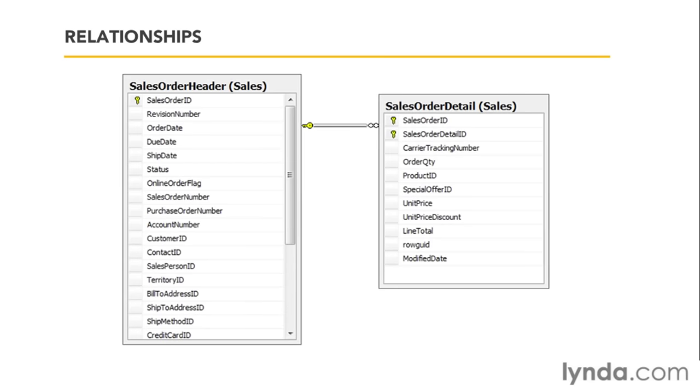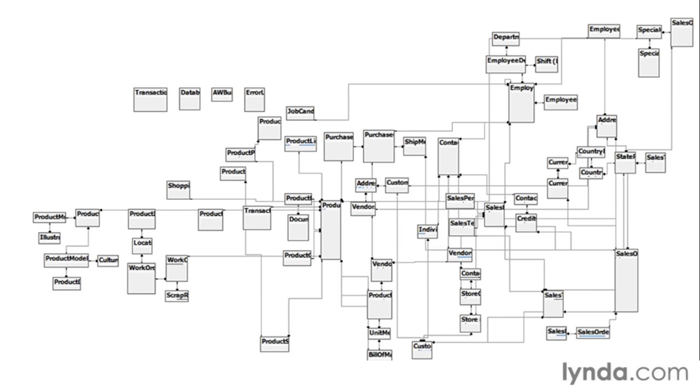Now, you'll end up creating dozens or potentially hundreds of relationships when you design your databases. If you're using SQL Server Management Studio to show a database diagram, you'll actually see that relationship defined between the tables. And as you create more and more complex databases, you'll find that you're going to have relationships between most of them. What I'm looking at here is just a zoomed out diagram of the AdventureWorks database. And that's not even a particularly large database. So it's very, very common to have relationships between your tables. And there really are 2 main kinds of relationship that we care about.